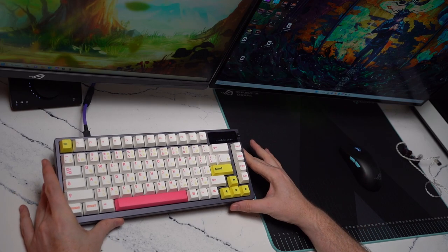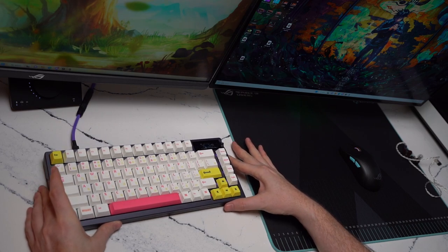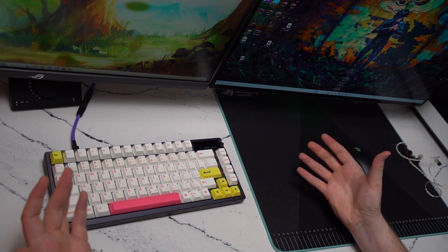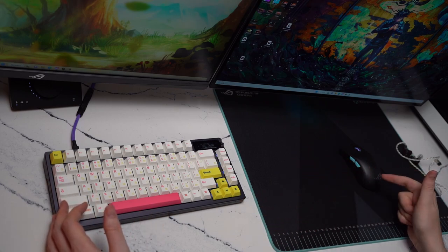I think the build, again, is robust, and I do love that OLED screen. I think it's a really cool feature, but it depends if you'll want to pay for it. That's it for the keyboard. Let's get to the mouse and the mouse pad.